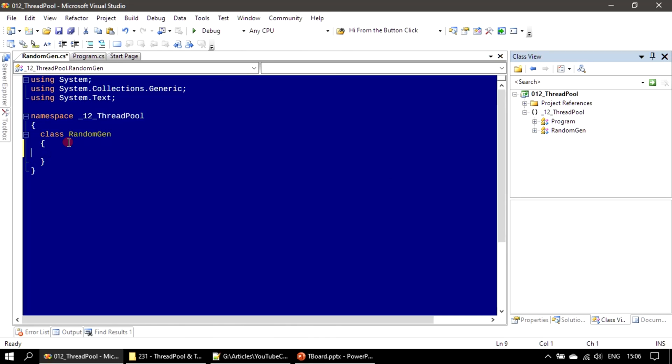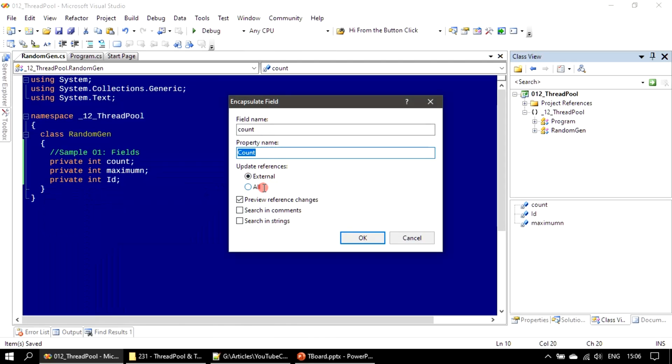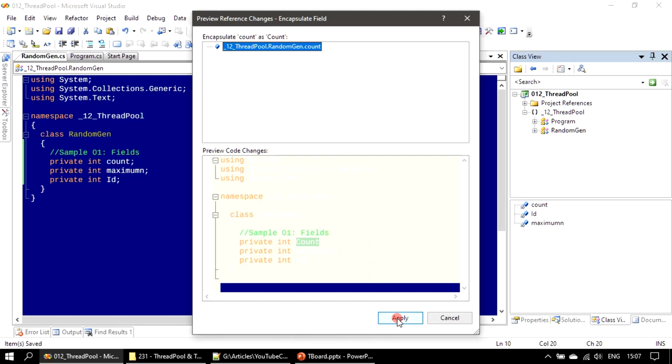Inside the class, we will add 3 private members. Then here I am clicking on the counter, clicking on the private member, then choosing Encapsulate Field. So this is the lowercase count, that's the member, and the property name is Count in uppercase. So we will generate that. I click apply.